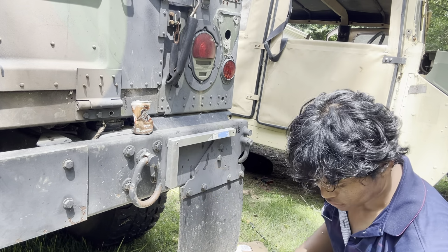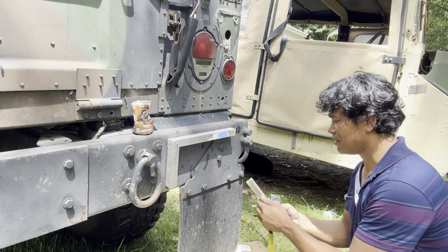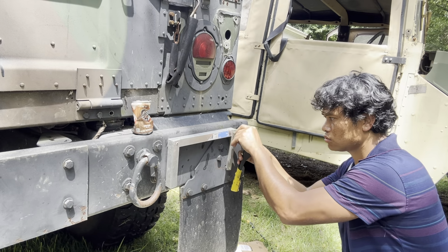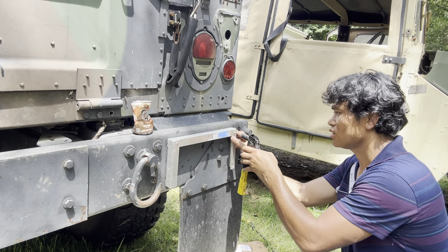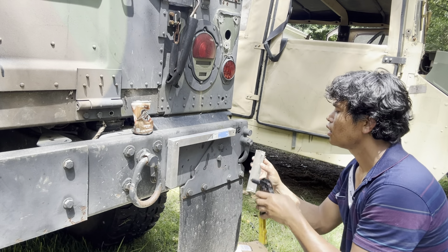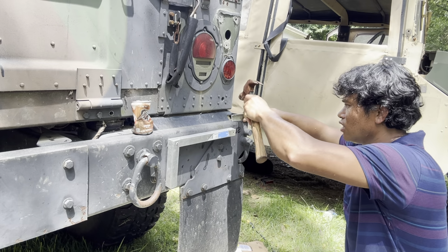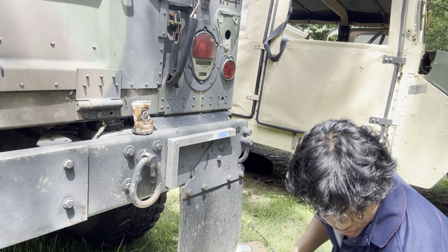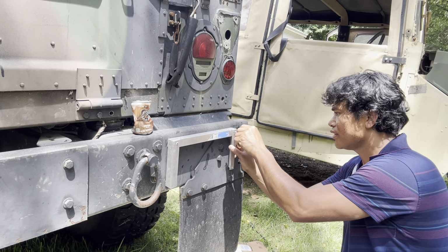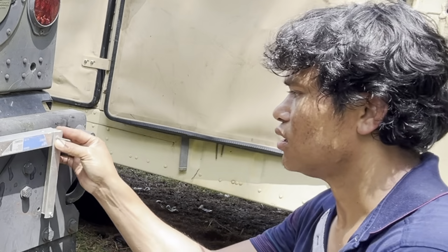Okay. I'm not going to make my life difficult just for the license plate. Okay? It's only for the license plate. I don't need to give myself a really, really hard, complicated life ever. No.